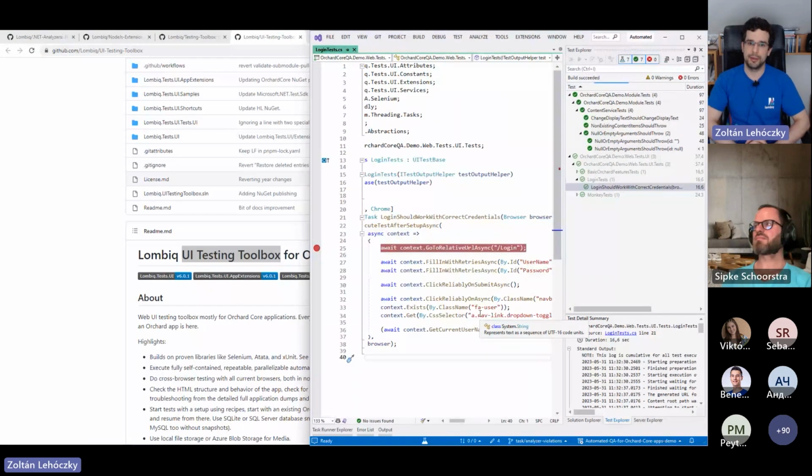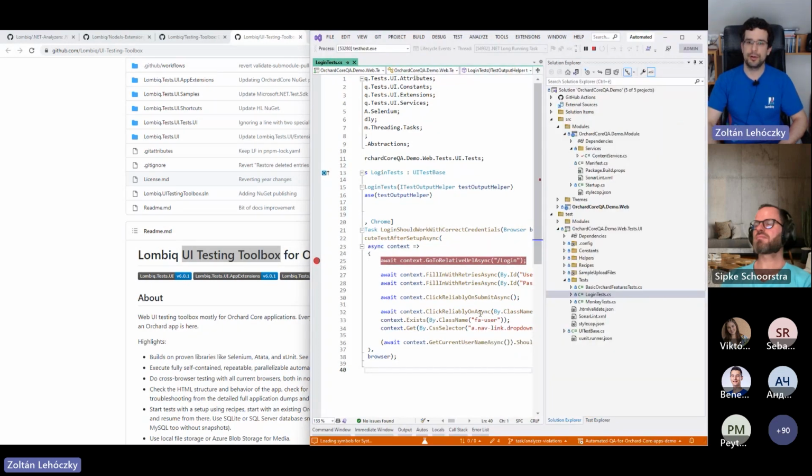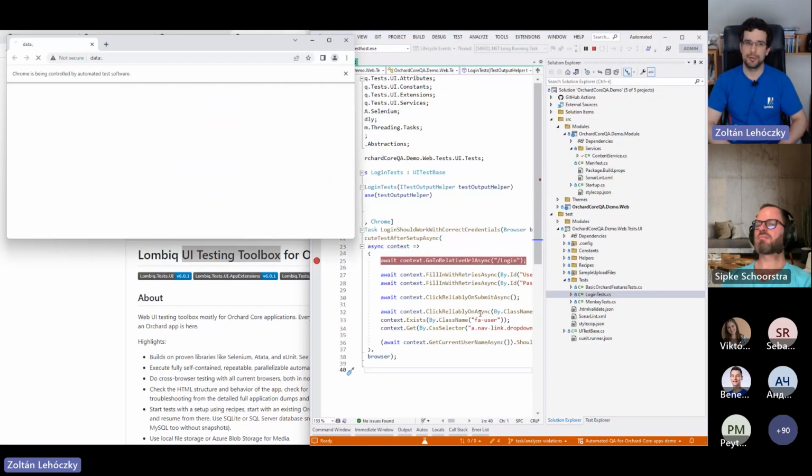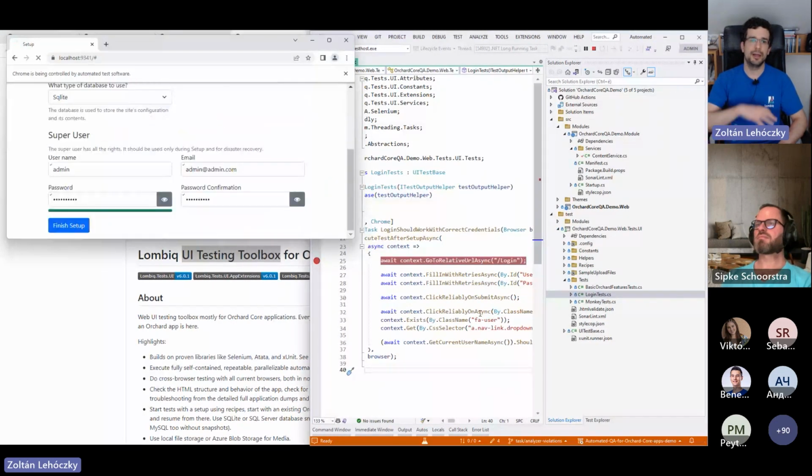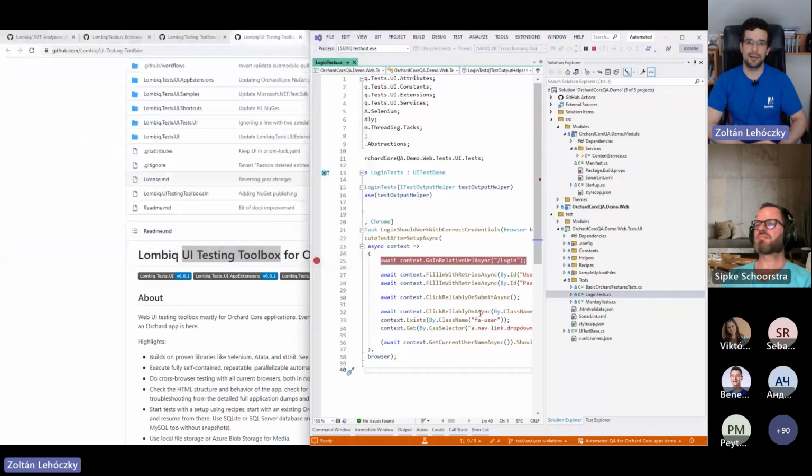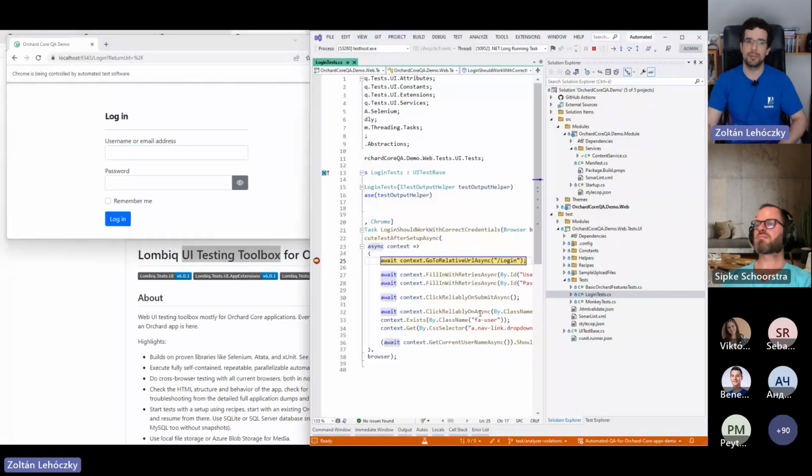It will start our application in a test host. And first, it will also open a Chrome instance, a completely new one, which is independent of your installed Chrome profiles. And once it starts, it will start with the setup screen of Orchard, because we don't have anything here. It fills out the setup screen, then it restarts the application, and then it goes to the login screen and tests that.